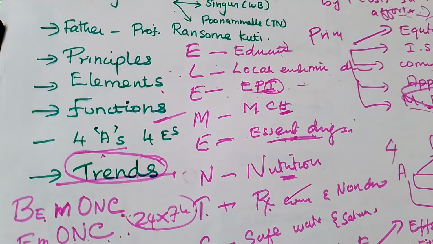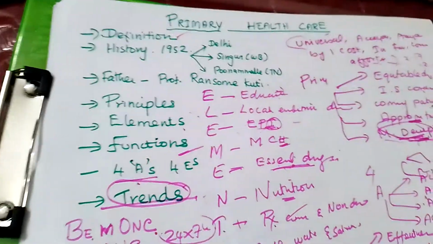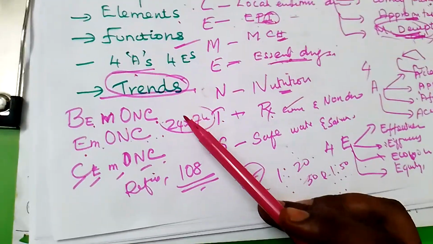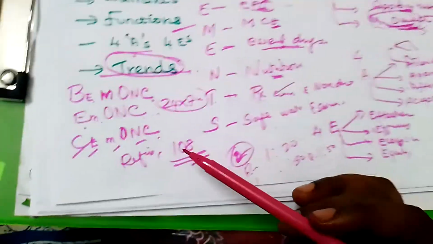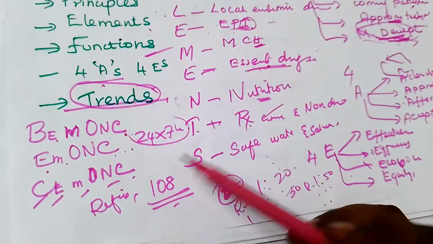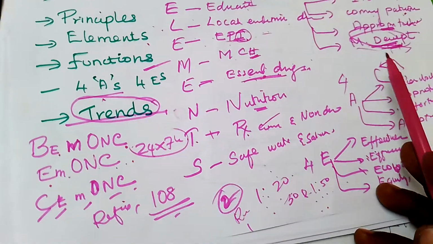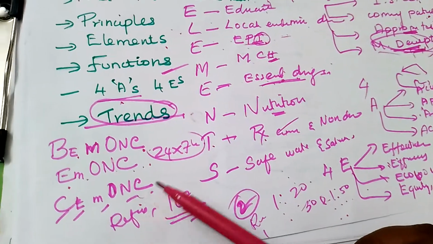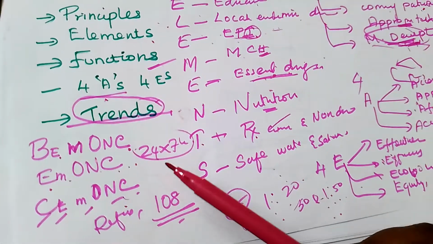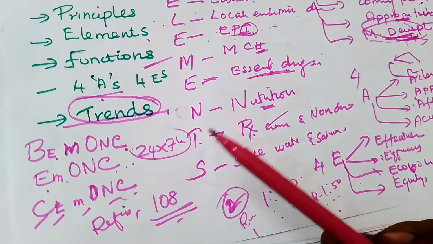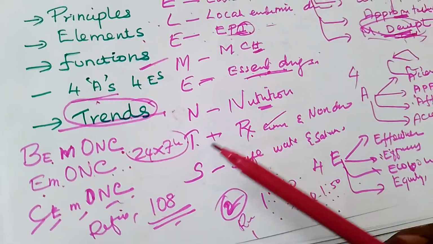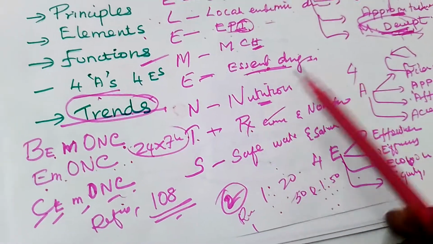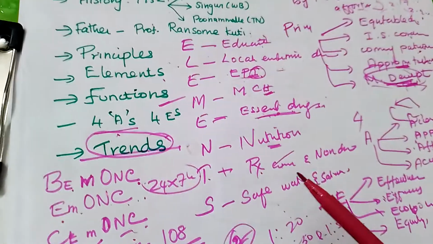What are the 4 years and the current trends, B-monk, C-monk, E-monk? So what is this monk, why are we doing it? In the beginning itself I told you about manpower development. Manpower development means putting all the specialized people in the primary healthcare center. So we are upgrading it to a block primary healthcare center. So the block primary healthcare center bed ratio can also be increased, so we cover more population. Understand?